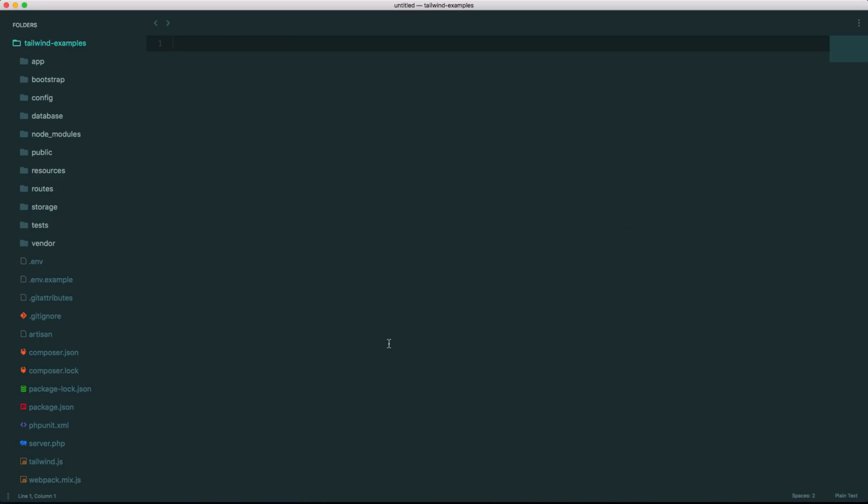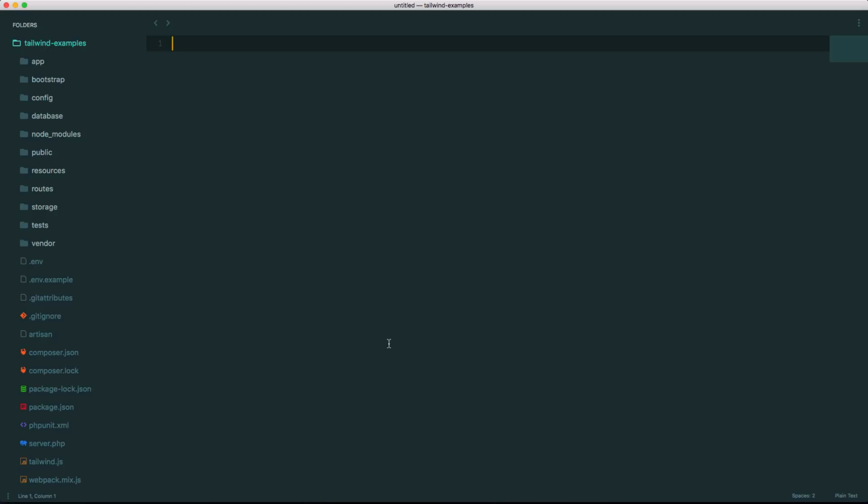Now, I'm a heavy Sass user, but from what I've seen and what I'm doing, a preprocessor is not really necessary. The majority of the work is going to be done adding utility classes in our HTML and modifying some of the default Tailwind values and maybe extracting out a few components.